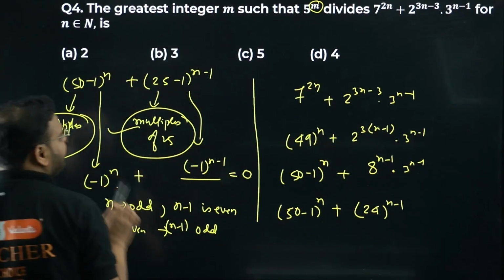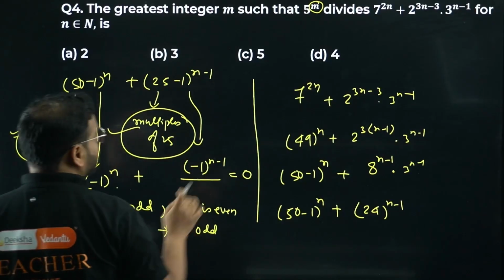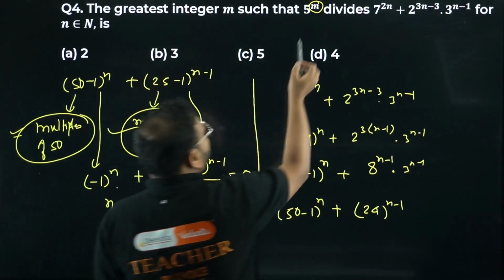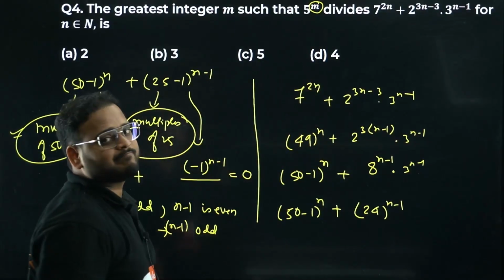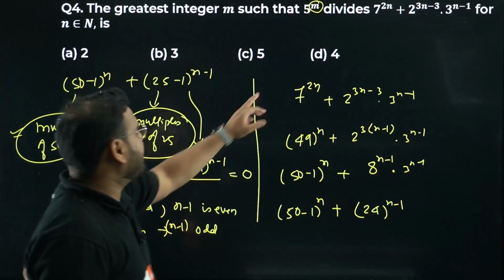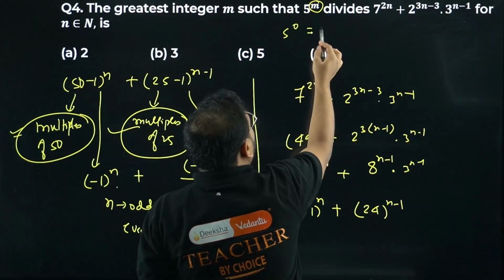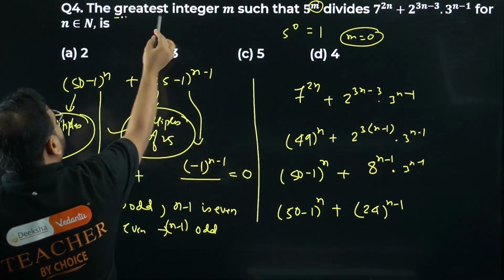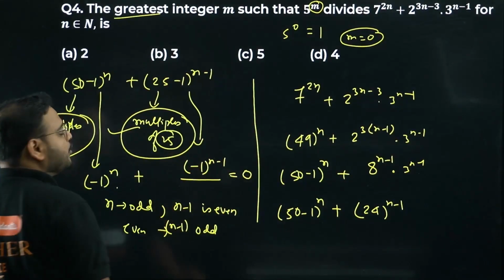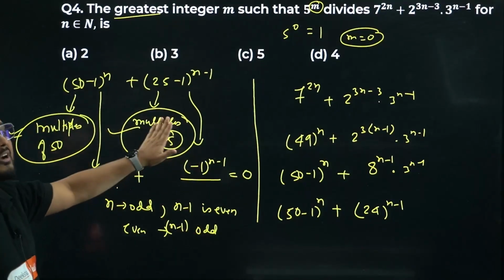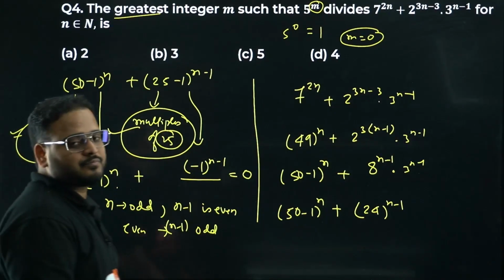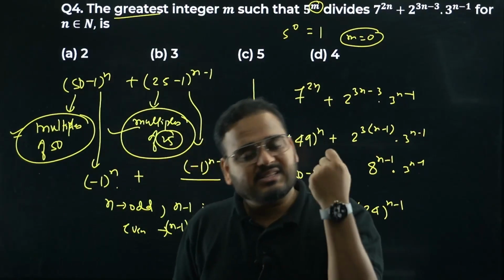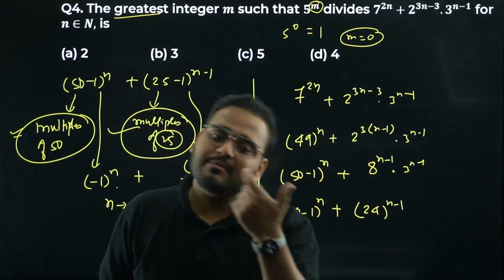Okay, so basic idea is, the maximum value that you can take, not minimum. Minimum will be 1 also, right? I can take 5 power 0 also, it will become 1. So m value I can take as 0. But I'm not looking for minimum value, I'm looking for maximum value, greatest value. So that can go up to what? 25 only, no? 25 will cancel any multiple of 25 and any multiple of 50 also. Whether you take 25, 50, 100, anything, it will be cancelled by 25. Same way, you take 25, 50, 75 like that, it will be cancelled by 25 again.